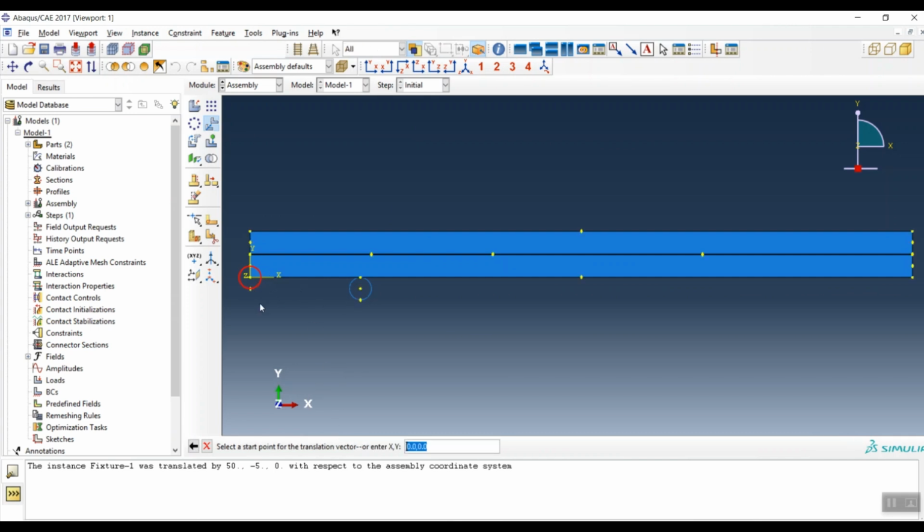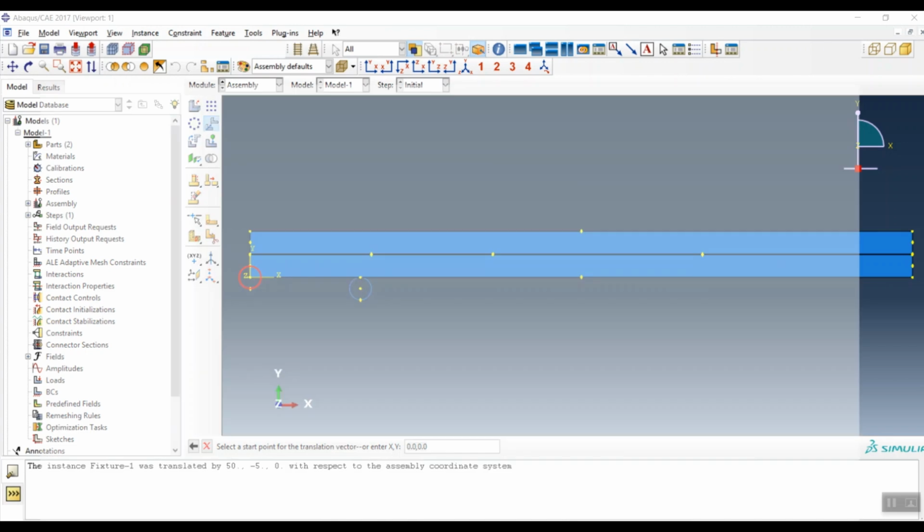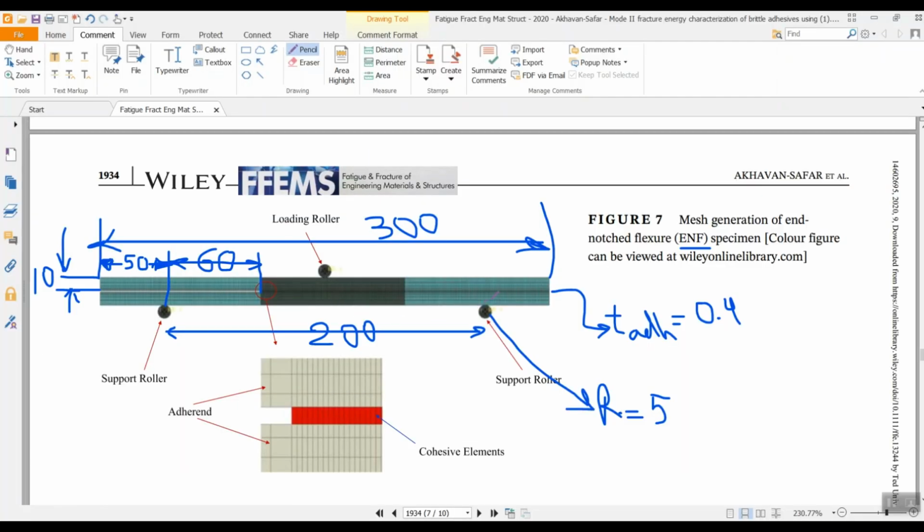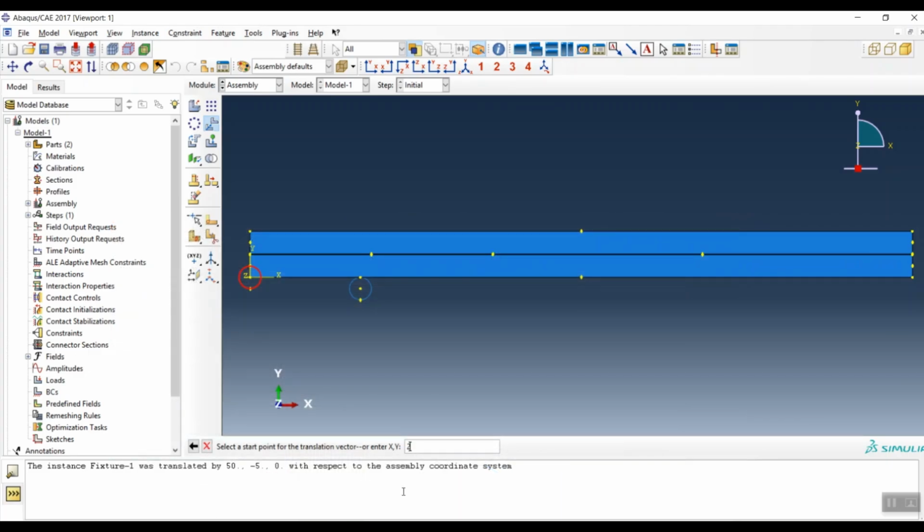It's okay. I have to insert another part and transfer it, and this one should go here, which is 250. Sorry, the first point should be 0, and the second point 250, -5.